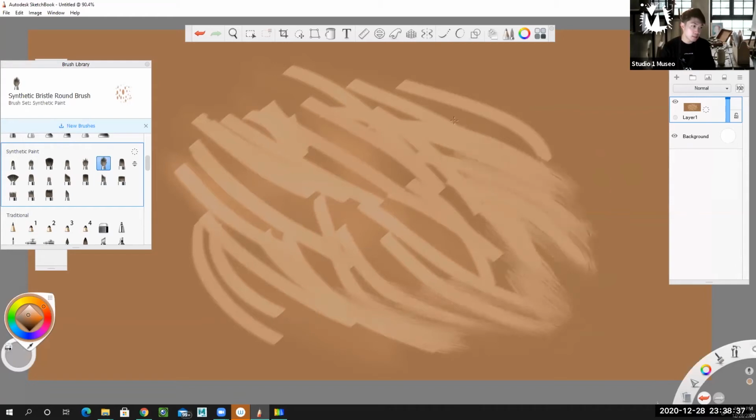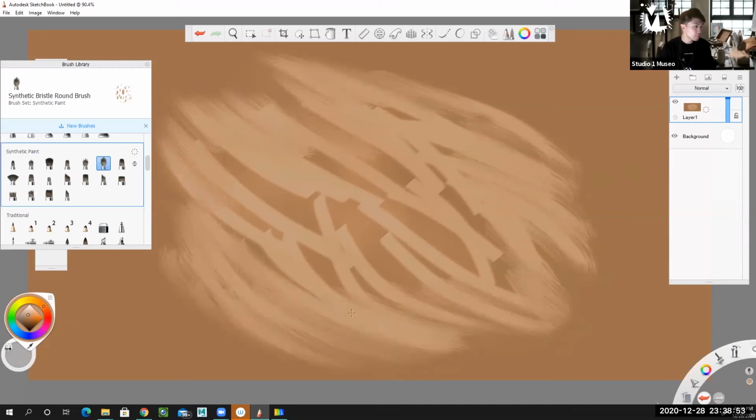Just to kind of get this fur texture out. So, see that? Very nice. Look at that. Slowly blending everything out.